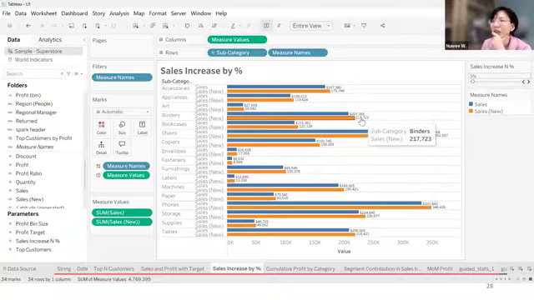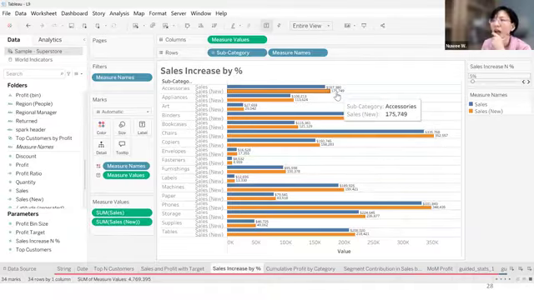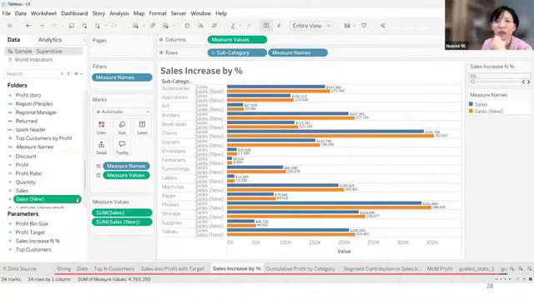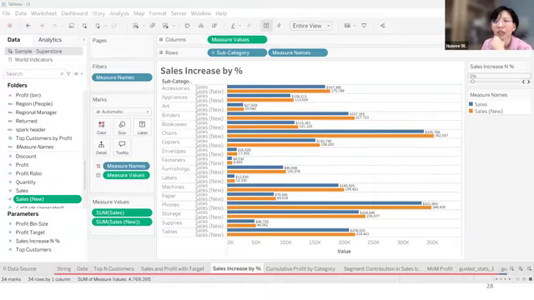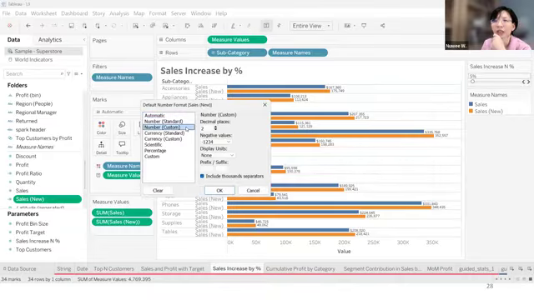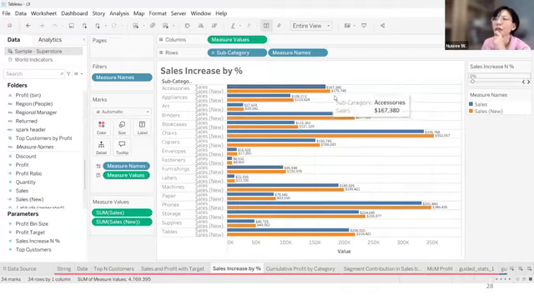Right. And another thing is, I have to set default properties of sales new. Okay, so sales new default property need to be number format, currency, right? Custom, and then no decimal place needed. I need prefix to be $ sign, right? And click OK. Okay, so it all $ sign. And now I can work.